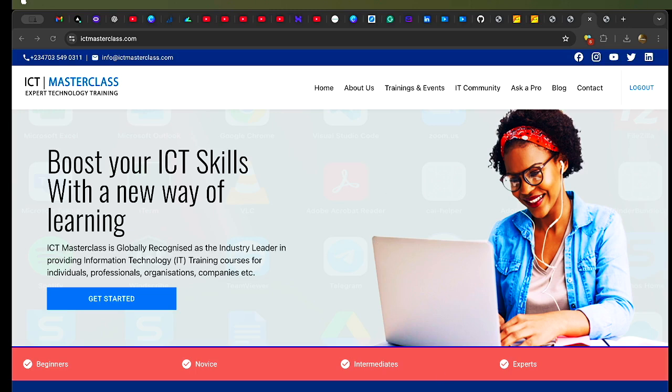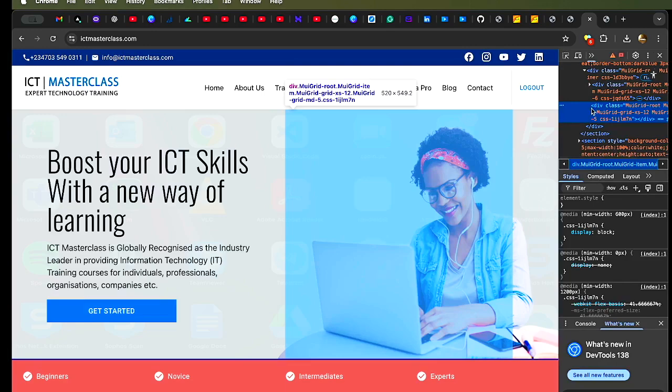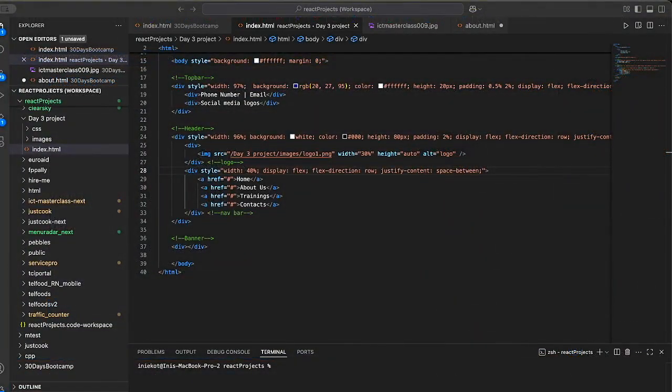So let's go back to VS Code. No, let's still stay on Chrome because we want to find a way to get this background image. You can use any image. It mustn't be this particular image. Two things you can do, but me, I want to get this particular image. You can use any image in this case. It's just the same practice. So I'm going to get the image. Okay, so remember I said you can get your image.